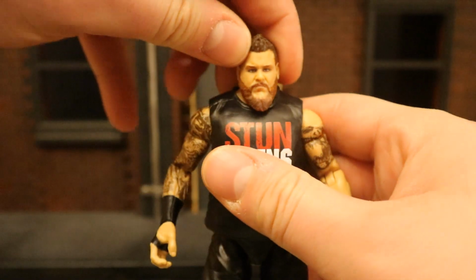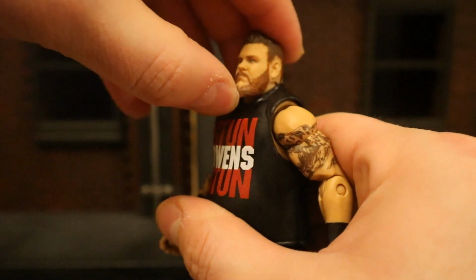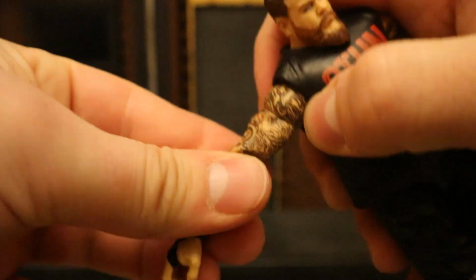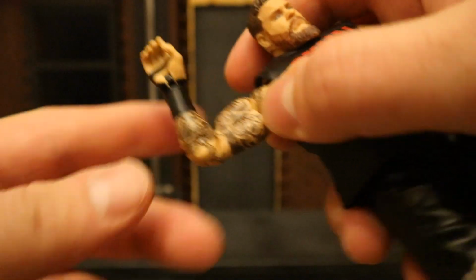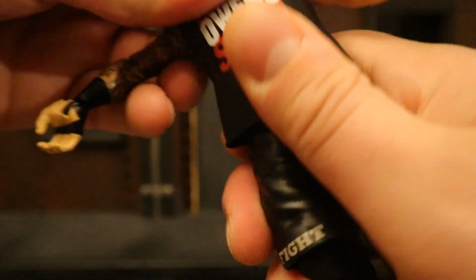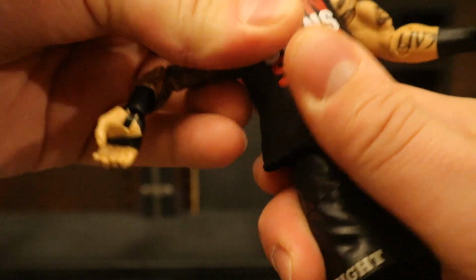Start with his head. It can rotate from side to side. Can look up and down about that much. Shoulders on a ball joint go at about 90 degrees, up, down, around, all that good stuff. It's got a bicep cut below that, single jointed elbow. His wrist can rotate and it's hinged as well. Can't really tell what's going on with his torso. He's got this permanently attached shirt, but I think he's got some kind of a ball joint in the middle. It feels like he can move, but I could be wrong.